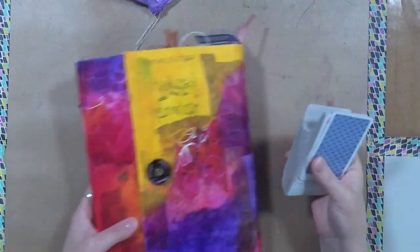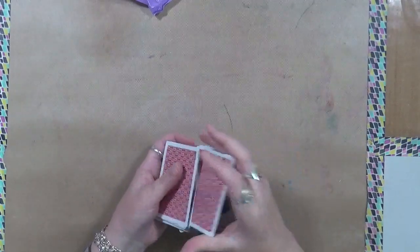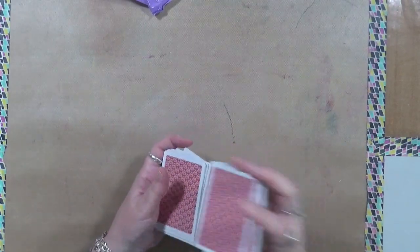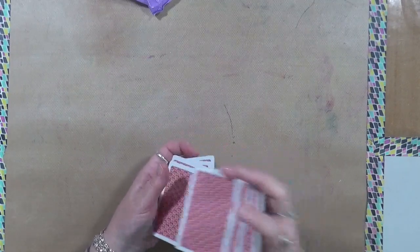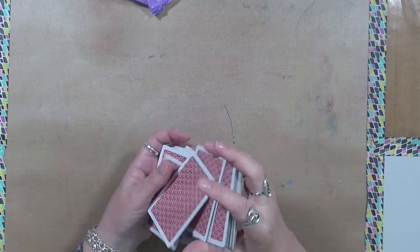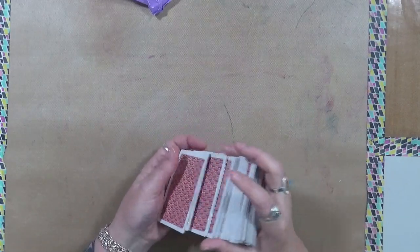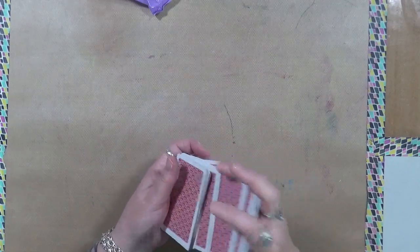It's Crazy 8 time. Here's my album, my journal. I'm just going to move it. What I'm going to do is pull our prompts and see what they are. And then once I pull the prompts and I know what order I'm going to put them in, I'll go ahead and get out whatever supplies I need.